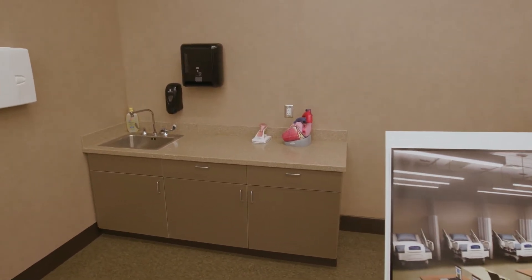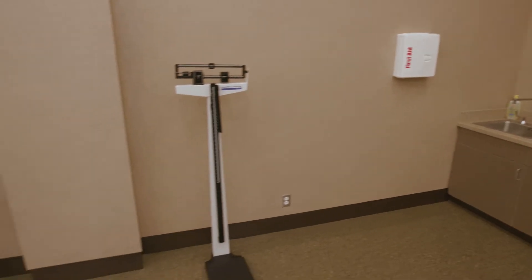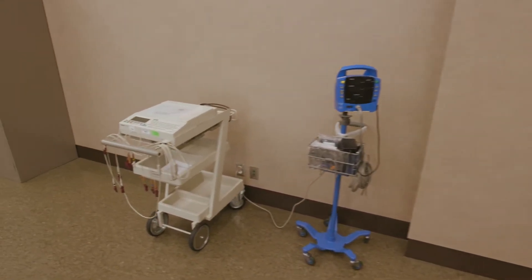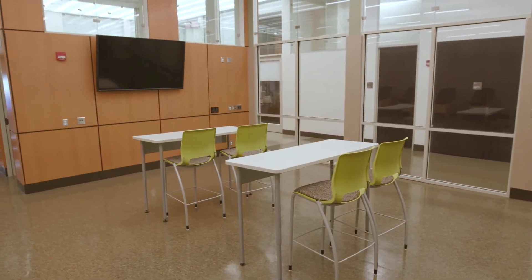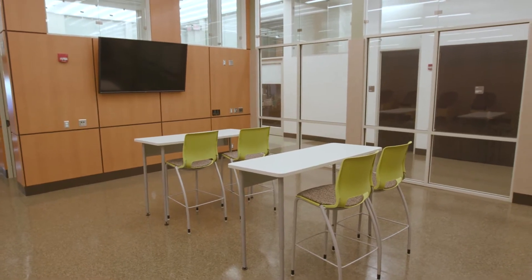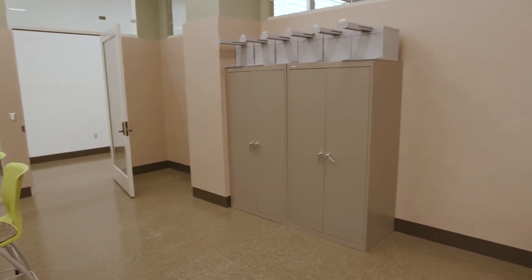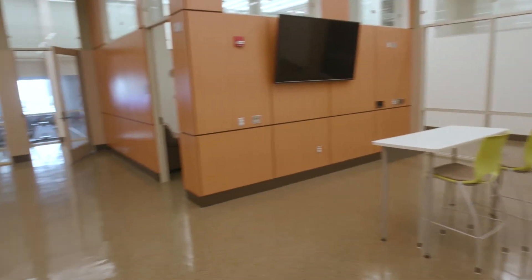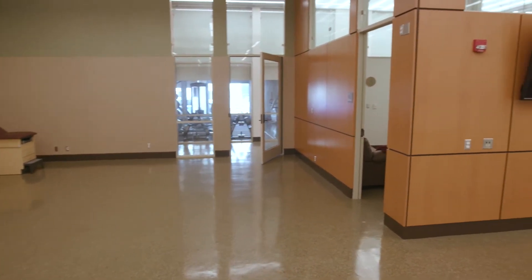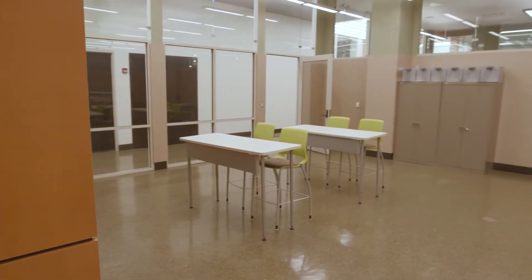The learning space will also include a hospital-grade two-sink scrub station and adult and pediatric scales. A 12-lead portable EKG system will allow learners to perform and interpret EKGs. A portion of the room is equipped to allow movable learning stations where learners may use electronic media to augment their learning. This room may also be used as additional classroom space for small group learning. The space allows for additional storage of program equipment and supplies and is sufficient in size for small or large group activities. Additional seating and tables are available if needed, allowing maximum use of the space. When fully developed, the space will enable the program to both instruct and assess learners.